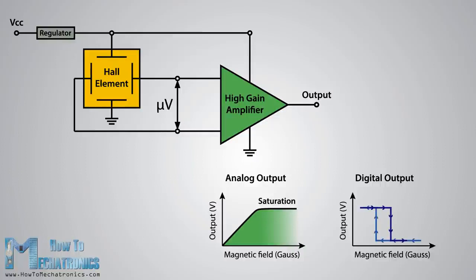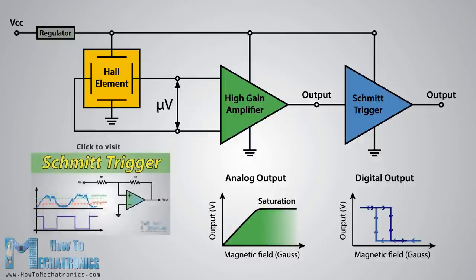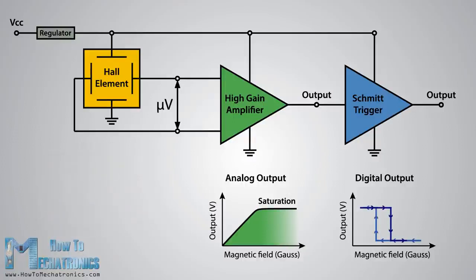On the other hand, the digital output sensor provides just two output states, either on or off. These type of sensors have an additional element, as illustrated in the circuit schematic. That's the Schmitt trigger, which provides hysteresis or two different threshold levels, so the output is either high or low. For more details how the Schmitt trigger works, you can check my particular tutorial for that. An example of this type of sensor is the Hall effect switch. They are often used as limit switches, for example in 3D printers and CNC machines, as well as for detection and positioning in industrial automation systems.